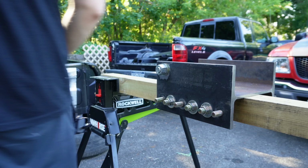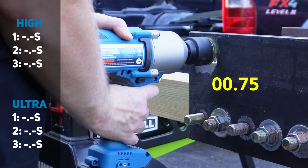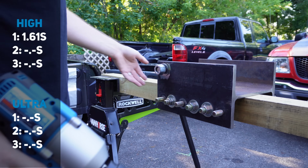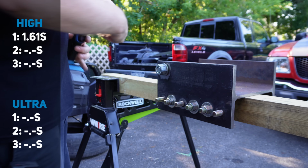And let's see how it does with 750.8 foot-pounds. All right, so, you know, it wasn't immediate. It wasn't right away. It took a couple seconds, but didn't seem like too much of a problem.